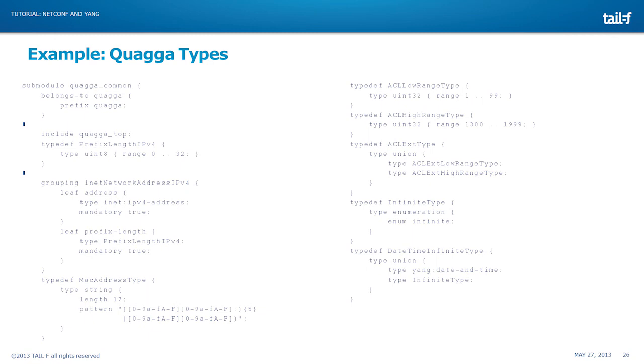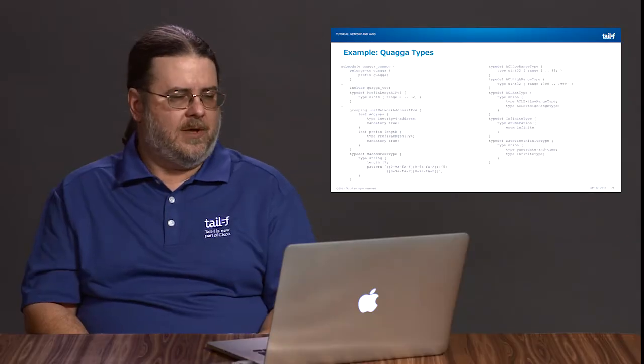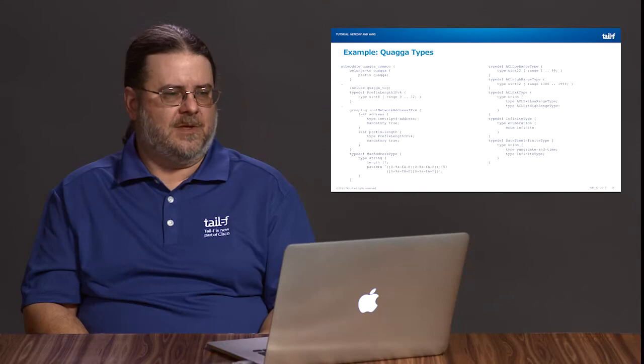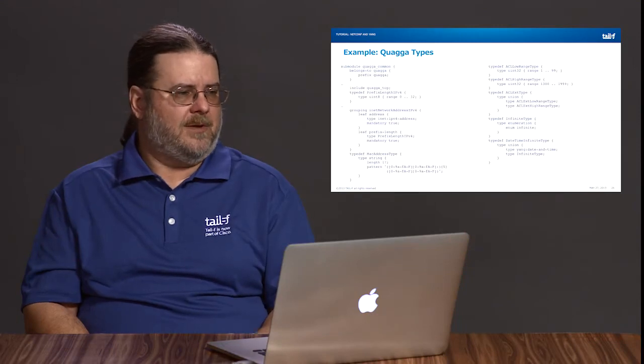Here we see some things such as a submodule definition called Quagga Common that belongs to Quagga. We see an include of Quagga top, some typedefs. We see a grouping definition. We see a typedef of a MAC address type with a length and pattern. And on the right, some additional typedefs that we'll be using elsewhere in our model.